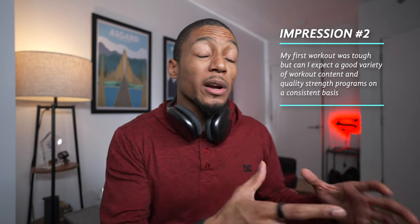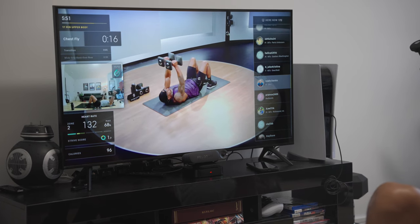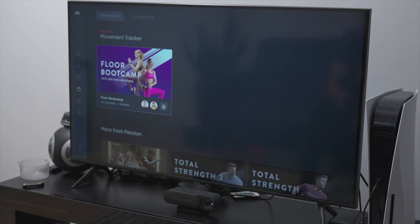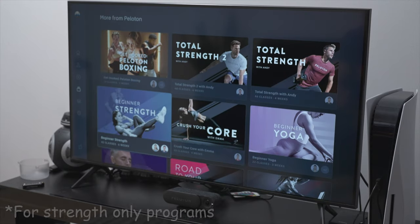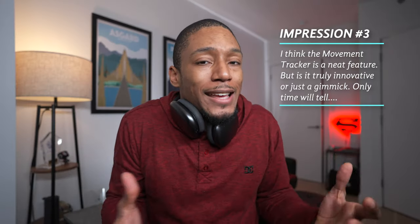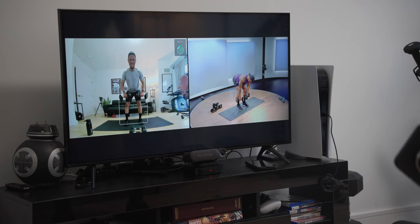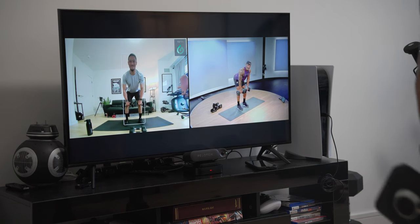Second, in regards to workouts — the workout I did with Adrian was really dope. He's one of the best strength trainers Peloton has. But I wonder how the other instructors are, if they have just as good workouts, and do they work with good music? I'd also be really interested to see how they build out their programs — they had a floor boot camp that's four weeks, but everything else was just one week with three to five day splits. Lastly, I want to see if the movement tracker is a gimmick or not. When I was using it, it was tracking my movements pretty accurately throughout the entire workout. But I wonder if you could just wave your hands and it would track that too — I saw in a couple of review videos that that was the case. So it would be interesting to see if that's even worth the extra three or four hundred dollars.